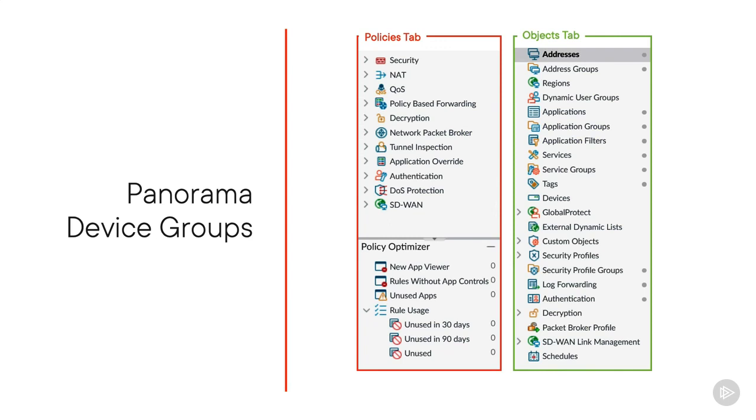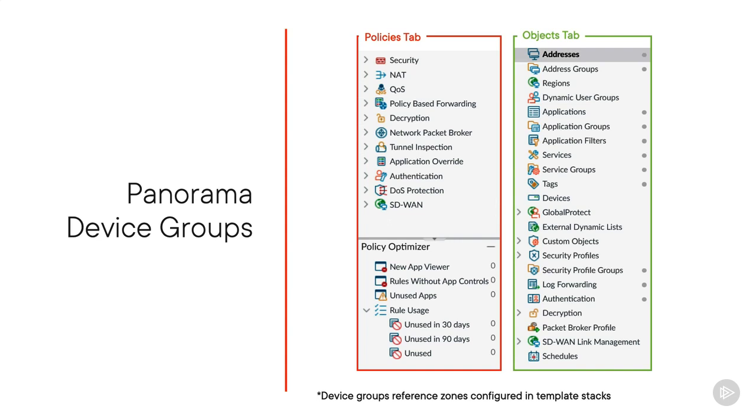Okay, so let's talk about device groups. Similar to how templates are used to configure the next generation firewall's device and network tabs, Panorama device groups are used to configure settings in the Policies and Objects tabs. As you already know, policies contain source and destination zones, so you might be asking, how do device groups know which zones are available to use for policies when those are configured in the templates and not the device groups? Well, device groups reference the zones that are configured in the template stacks.